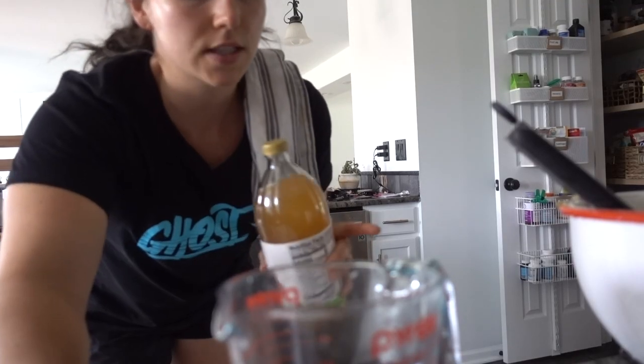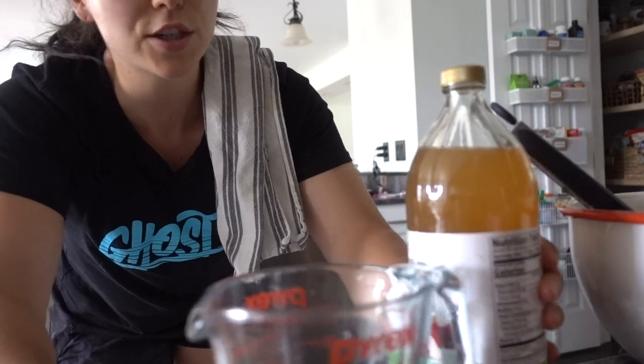I'm gonna make the dressing for my firecracker slaw. I actually made this the other day for Kyle's parents, and they loved it. I make mine with stevia, so there's no sugar, so it's pretty healthy. There's no mayo or anything like that, and it's delicious. So I am going to make it for you guys.